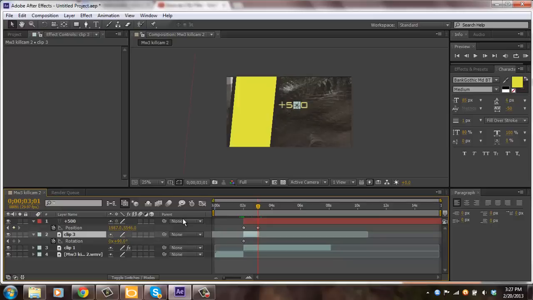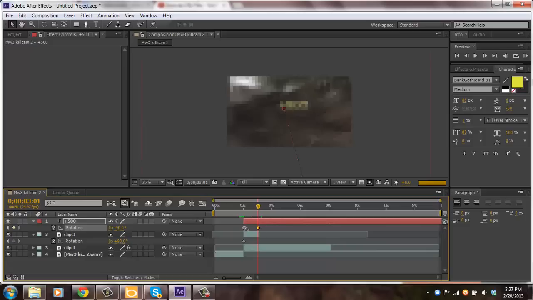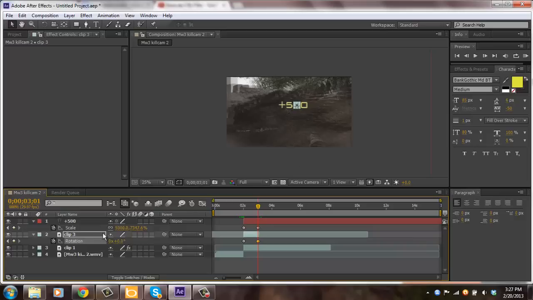the effect is done. No, that is not done yet. Oh, that's because these are not here. Also our scale keyframe, move that right here. So you guys can play around with the values to make it more to your liking, but the rotation, you're going to want to put it to 0 on this frame, so that way it'll snap to 0.